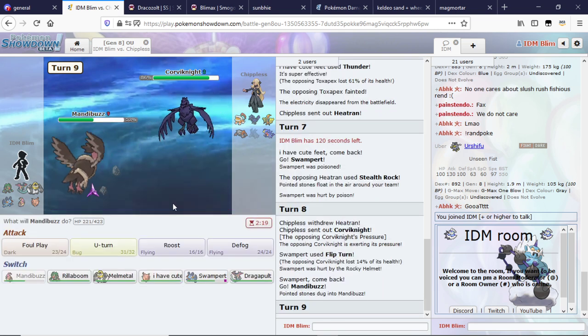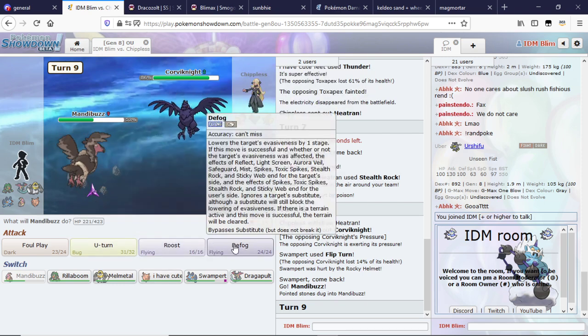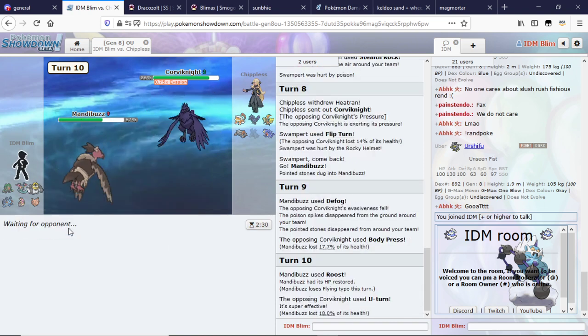And this is why, guys, I changed it to Thunder, because T-Bolt wouldn't have killed the Pex. This is why I changed to Thunder. Now I'll go for the safe Defog on his U-turn, for the Body Press. Okay, gives me Fear Roost. Now he went for the U-turn.